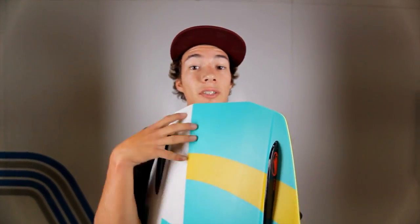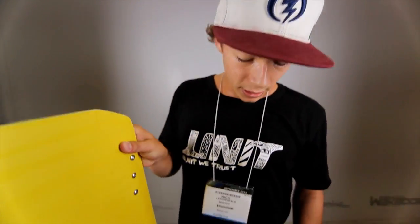I ride it finless on the cable with fins on the boat. It works really good on the wake as well. And it's just awesome. It's got love on it. What else do you want?